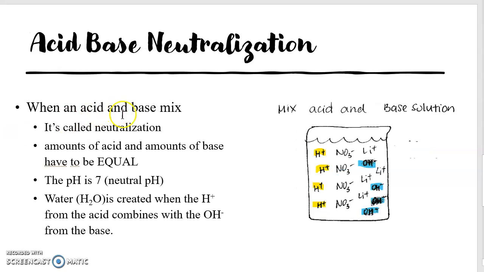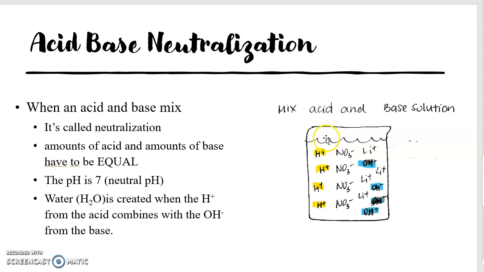So when you actually mix the two, something called neutralization occurs. So we'll look at, well, why is it called neutralization? If you think about before, I talked about how I had four hydrogen ions, my four H pluses, and I have my four hydroxide ions in my base. And when I mix the two together, I have a beaker here with my acids and my bases, and they're all going to mix together.